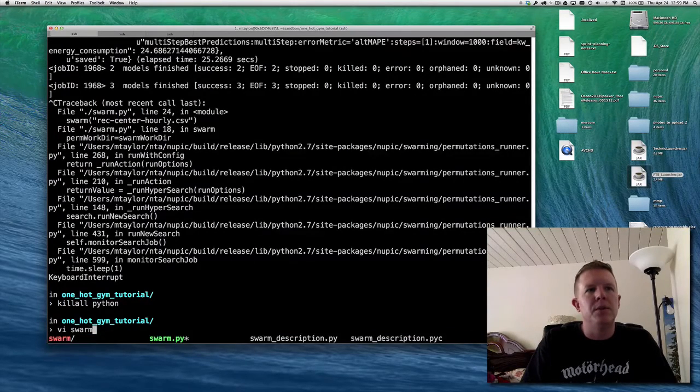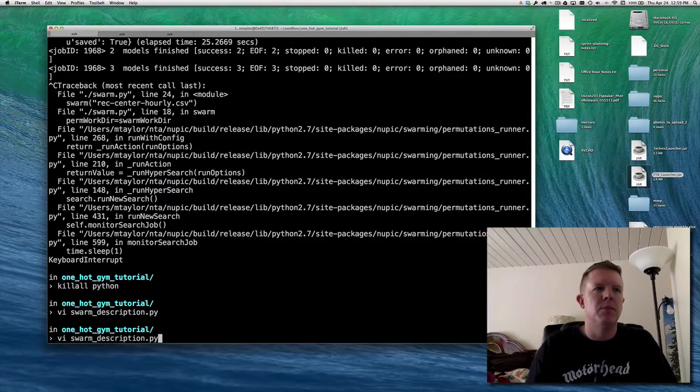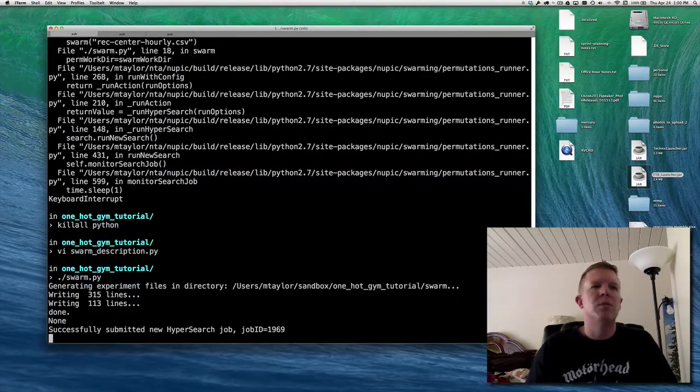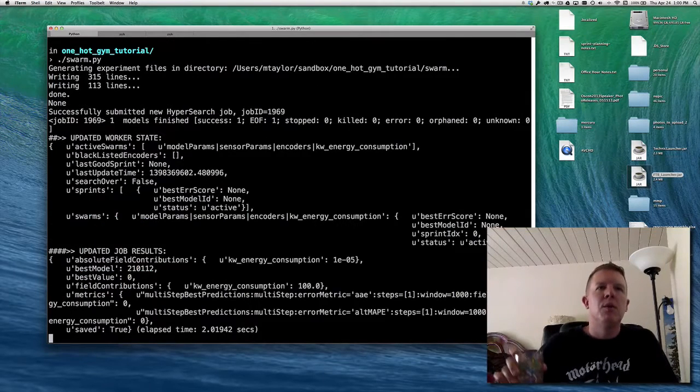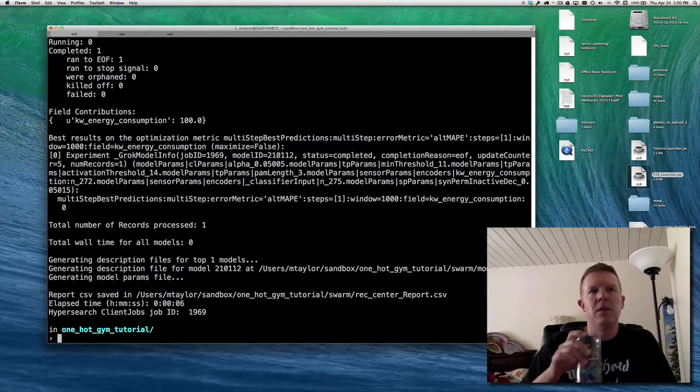And what I'm going to do, because we're experimenting here, is go into my swarm description. I'm going to give it an iteration count of 1, which, if you remember what I said recently, will feed it 1 row of the input data per model, which will be very fast. And I'm going to tell it a swarm size of small, which means it's only going to evaluate 1 model. So by doing this, I can run swarm now, and we can watch it evaluate 1 model, send 1 row of data into it, and return very quickly with the parameters for that 1 model that it tried, which is not going to be a very good model for the data.